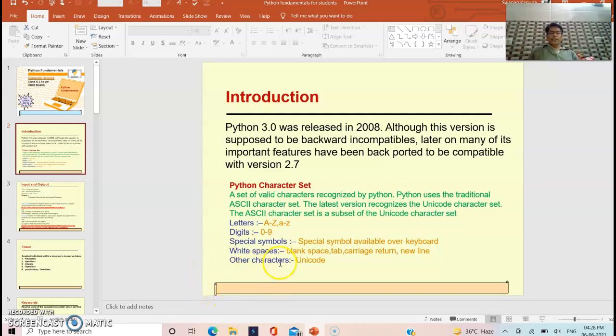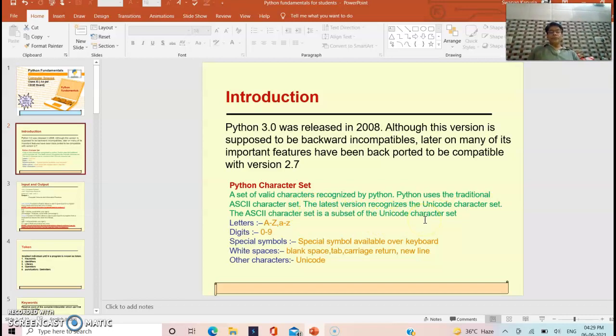So here it is written that other characters other than ASCII characters, Unicode characters, are supported. The latest version recognizes the Unicode character set, where ASCII characters are already there. After that, Unicode characters are added. The ASCII character set is a subset of the Unicode character set.